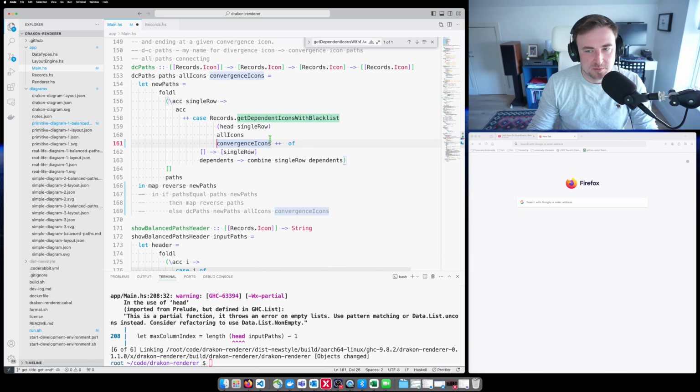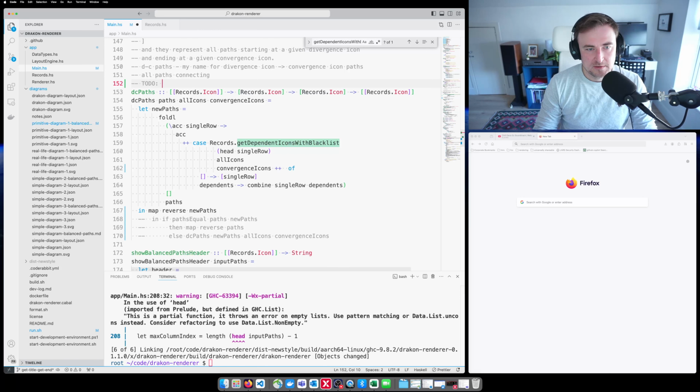This convergence icons really should be just one convergence icon. Which means that we want to get dependents, but not those who have already participated in the row we're currently scanning.